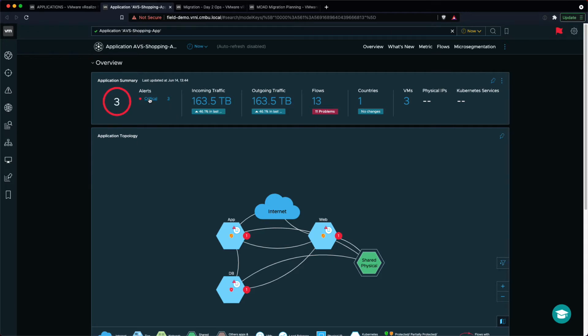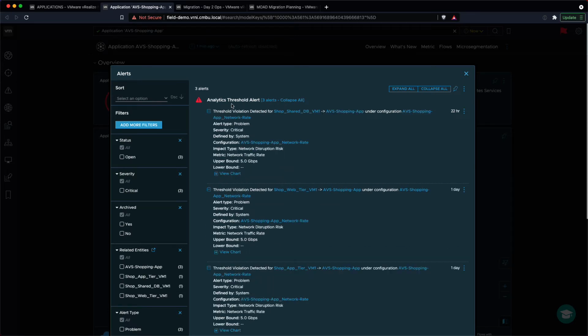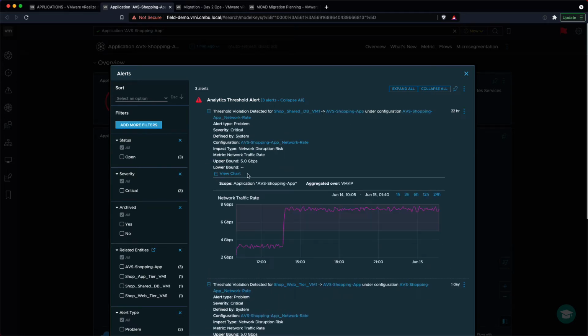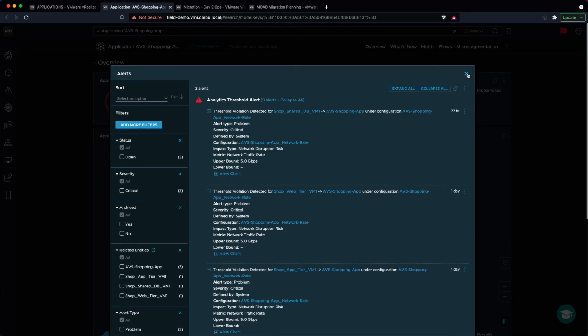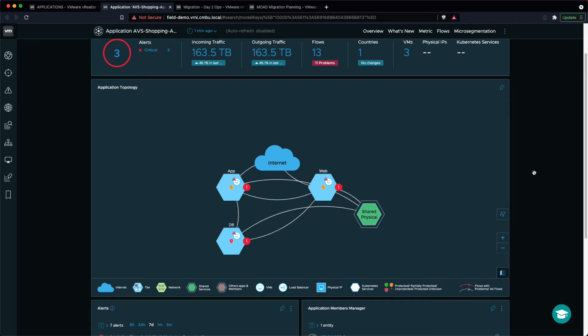And then we also have application network level alerts in this dashboard. So I can open this up and then I see that there's a bunch of threshold analytics violations, and I can also see where that violation is. So I can see that in this case the upper bound is 5 gigabits per second, and this is going over it quite much, so almost 8 gigabits already. So this is just an alert that I set on this application, and I want to get an alert every time that these VMs go over 5 gigabit. And I could get that alert via email or via SNMP trap.